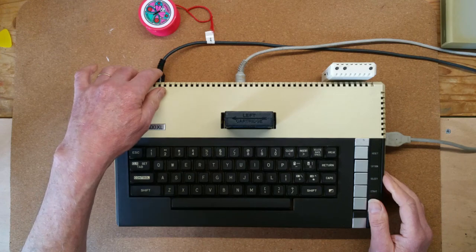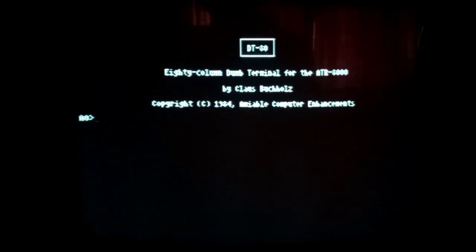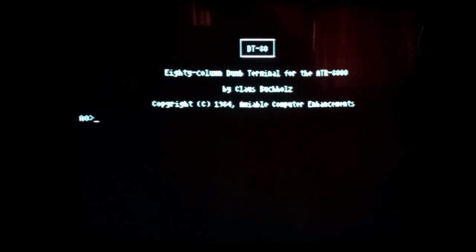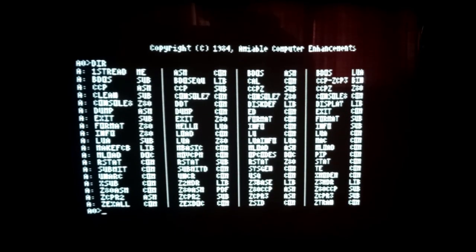To boot the system, install Fujinet in the usual way. Insert your DT80 cart and switch on your Atari. Fujinet boots as normal and then DT80 takes control and boots directly into CPM. DT80 is fast and produces a font that is not dissimilar to Ice-T.